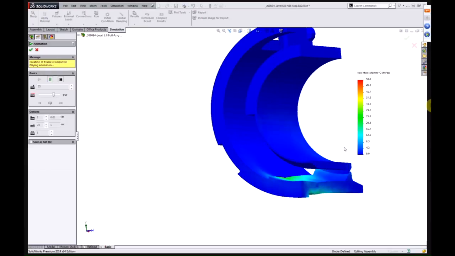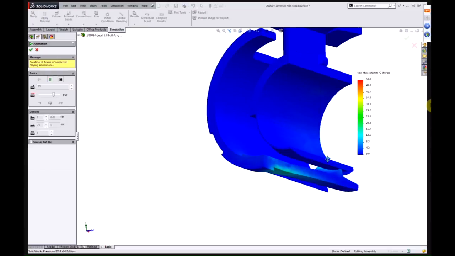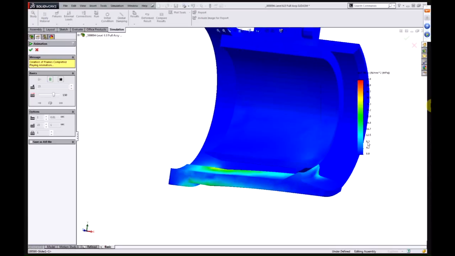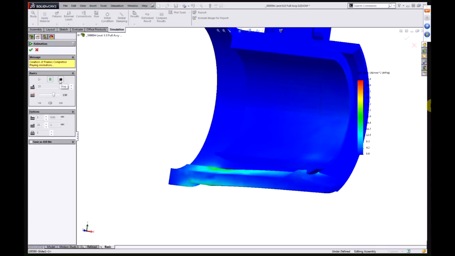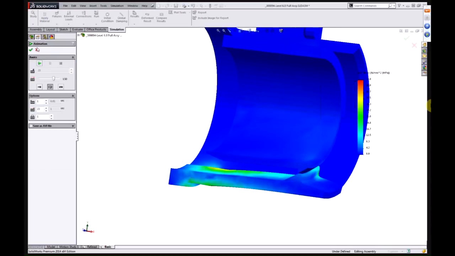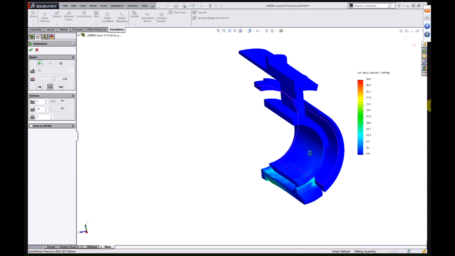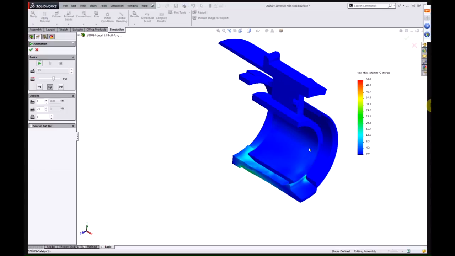There we go. So, you know, it's an example. It is a nonlinear example, but it uses linear material models. If we didn't have as much movement, we could apply loads and forces to this and solve this problem with either SOLIDWORKS Premium or SOLIDWORKS Simulation Professional. And what I've done here uses SOLIDWORKS Simulation Premium.